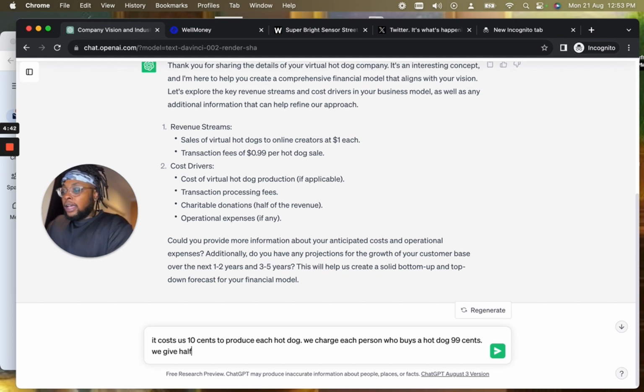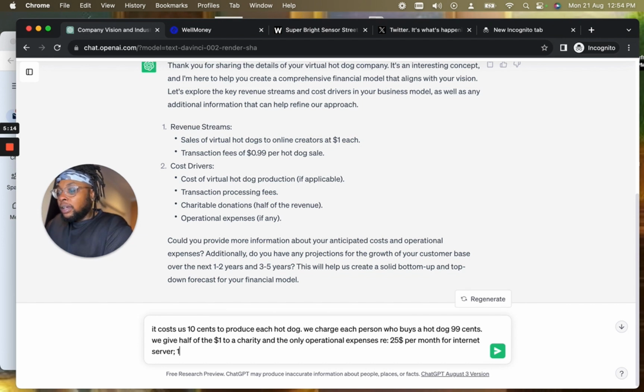We give half of the $1 to a charity, and the only operational expenses are, let's say we pay for a server. Let's say it's $25 a month, and then let's say we pay $100 a month for marketing. Again, these are just numbers I'm making up right now to create a financial business model for my virtual hot dog company I just made up.